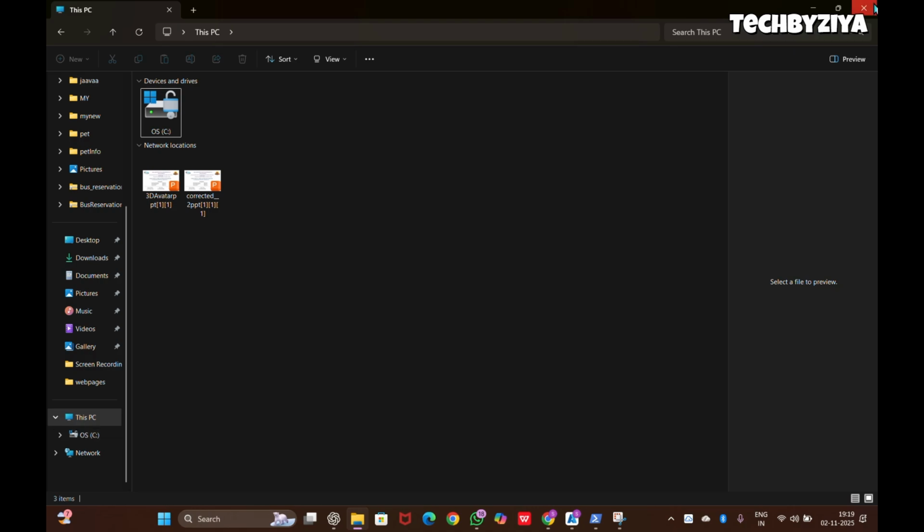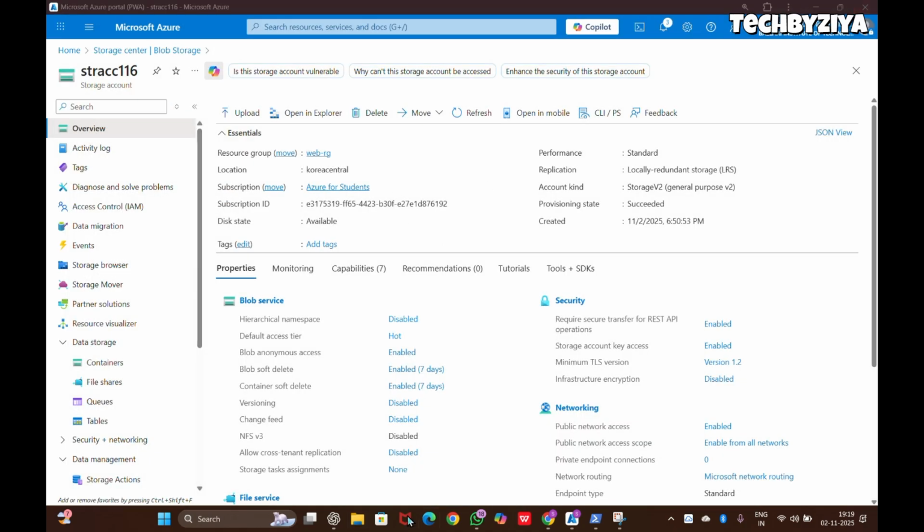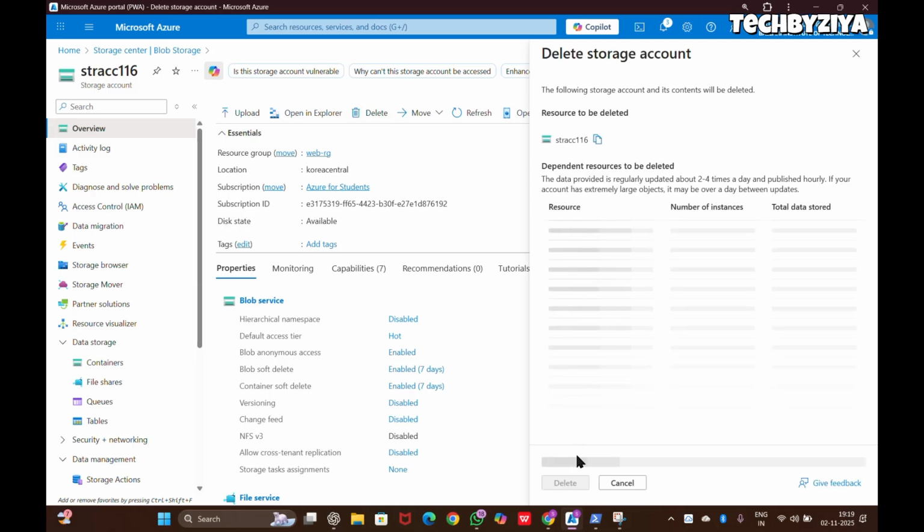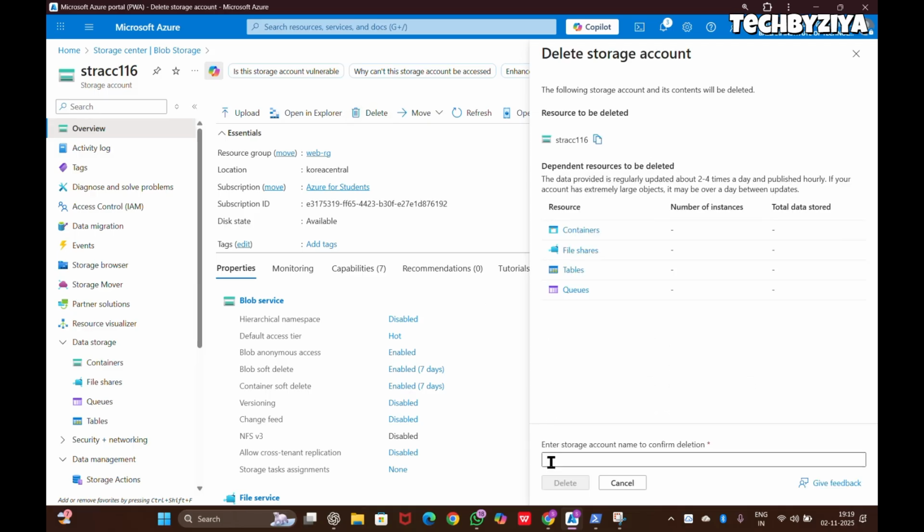Then after it gets disconnected, come to your cloud, I mean come to your Azure, and then you can delete it here. But make sure to do it, else your account gets frozen, guys. Again it will be very hard to get your PC back. So make sure to do it. It's very serious actually. You should make sure that you delete it. Okay, delete and disconnect it.